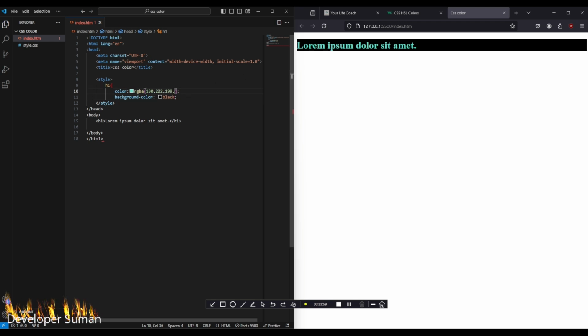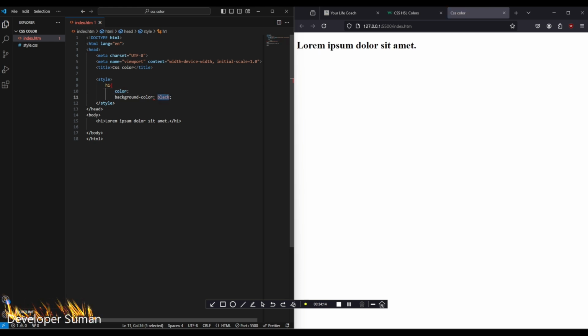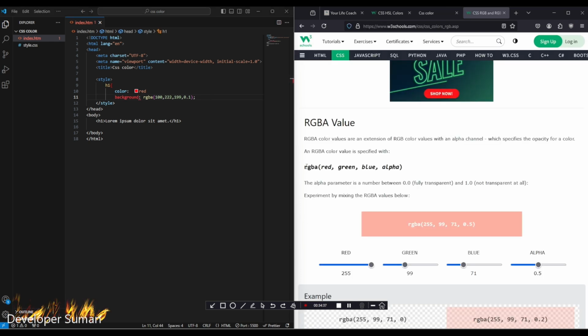If I add another value, that is 1, there is no change in our color. Let's copy this color and paste it here, and instead of black, I'm going to write red. Just double comma.